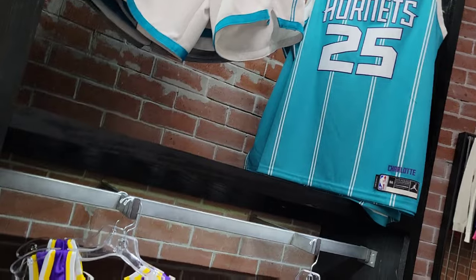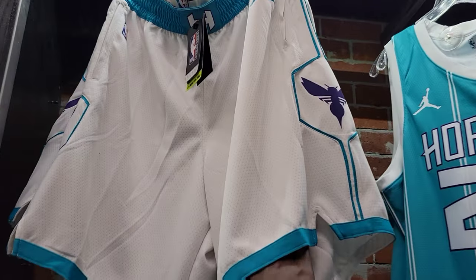We're here at Chic inside the mall, about to check out and see what's going on. This is the Jordan section — this location has some pretty good stuff in shoes and apparel. Let me know what you guys think about what you're seeing here. This is Chic inside the Culver City mall — they always got some pretty good merch here.